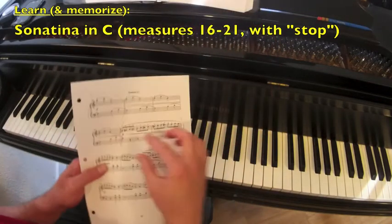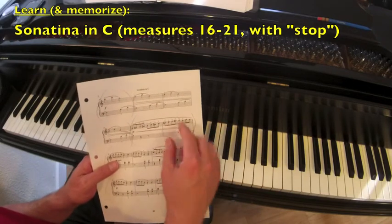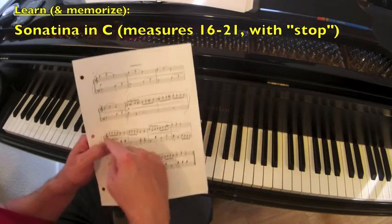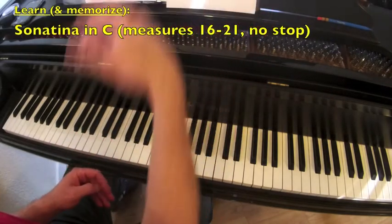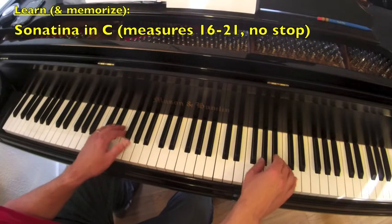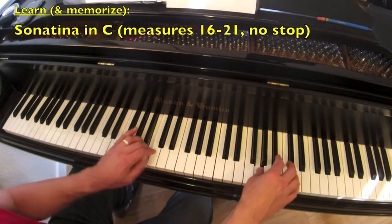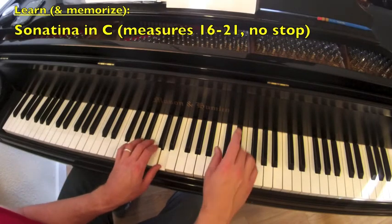Even notice I do a little bit of stretching of the time here. Whenever you're not working with a metronome on this, you could do that. You could put a little bit of stretching time and then back to normal speed here. I'm going to go ahead and play that again, but without the stop. Left hand thumb is going to be here, right hand third finger.